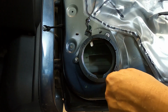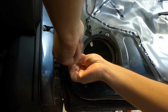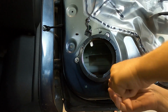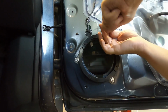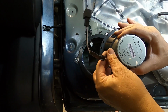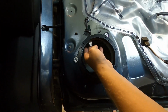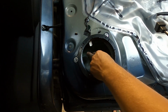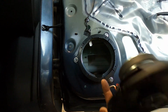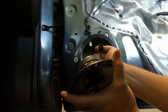Okay, I went ahead and installed the 3 bolts going to the adapter plate. And just make sure those are tight. That way you won't have any rattling of the speakers. And then I went ahead and put the speaker adapter for the wiring adapter on for the speaker wire. And then I went ahead and taped it, that way it won't open up when it's back there, and that will keep it from hitting this glass going up and down. So what I'm going to do, I'm going to direct it to the down part of the speaker here, and then I'm going to go ahead and plug this in.